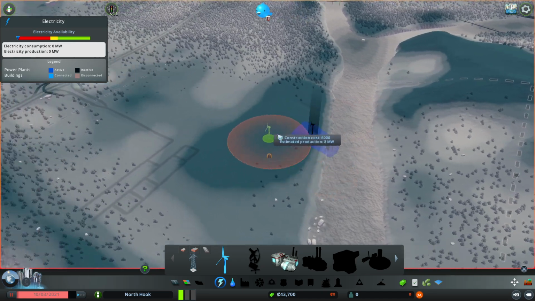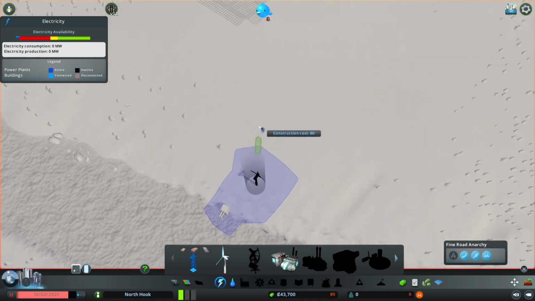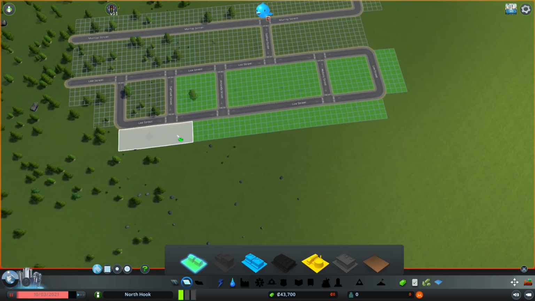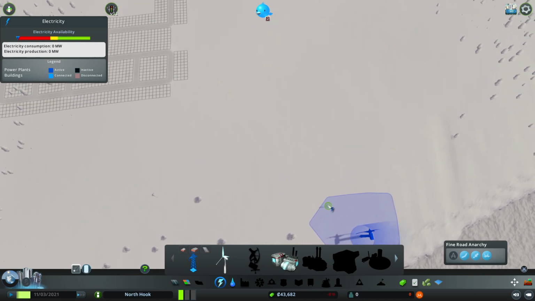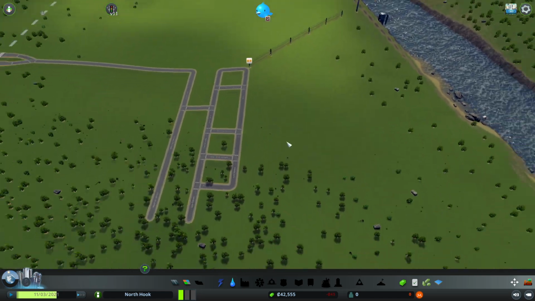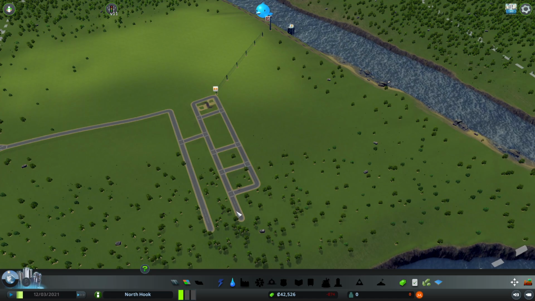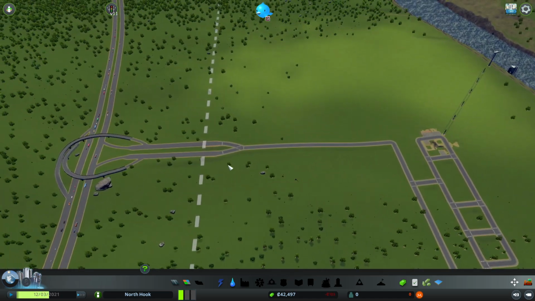But for now, I'm just going to put it down here because it's close to our water, which means that we don't have to make as many power lines. Let's zone out this first. And are we getting citizens? Otherwise, if we're not, my game is bugged. We're getting buildings at the very least.